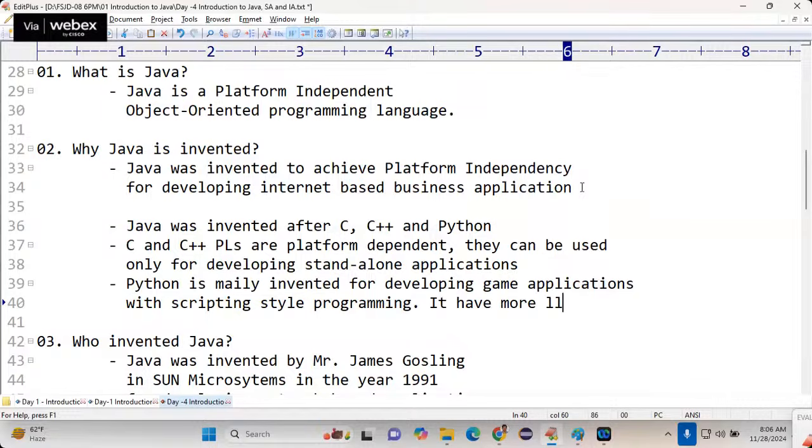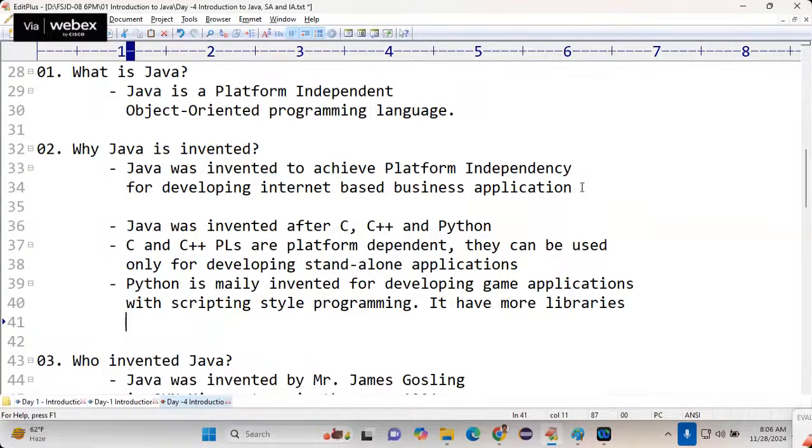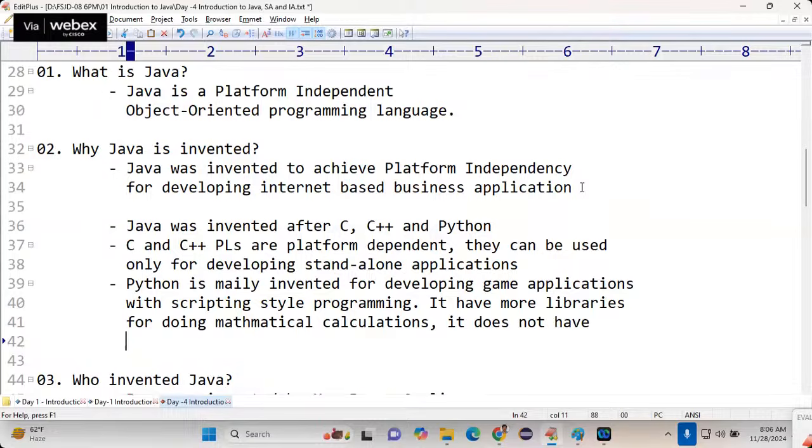It has more libraries for doing mathematical calculations, but it doesn't have them for developing business applications.